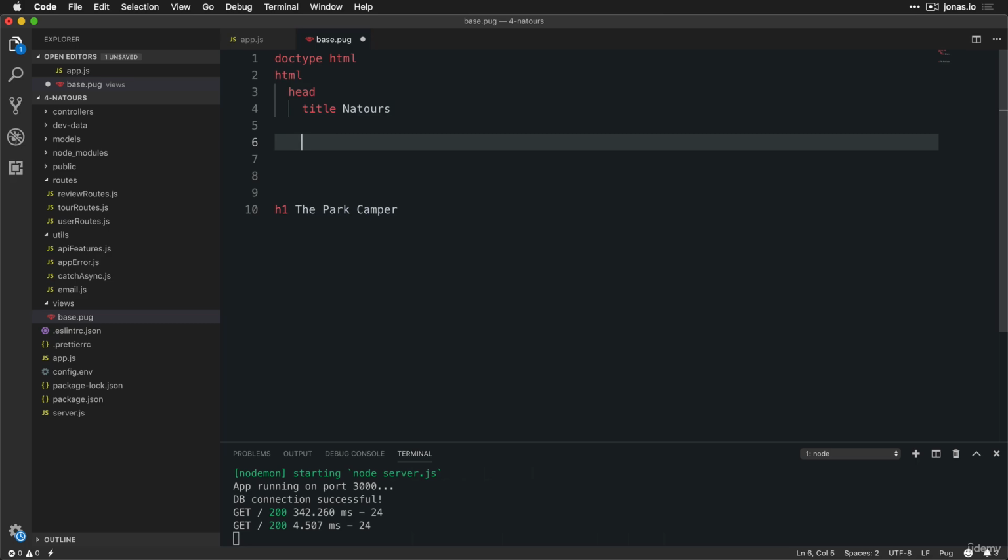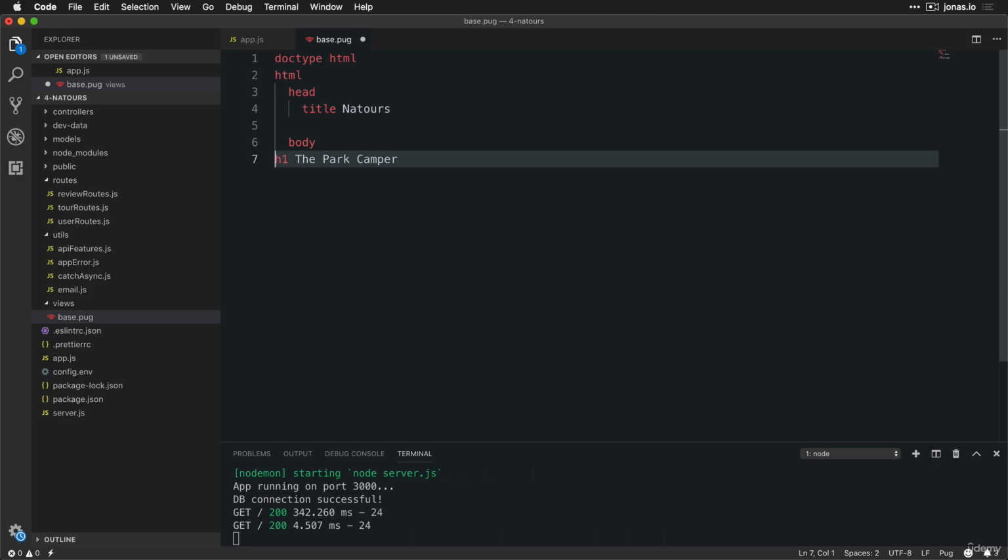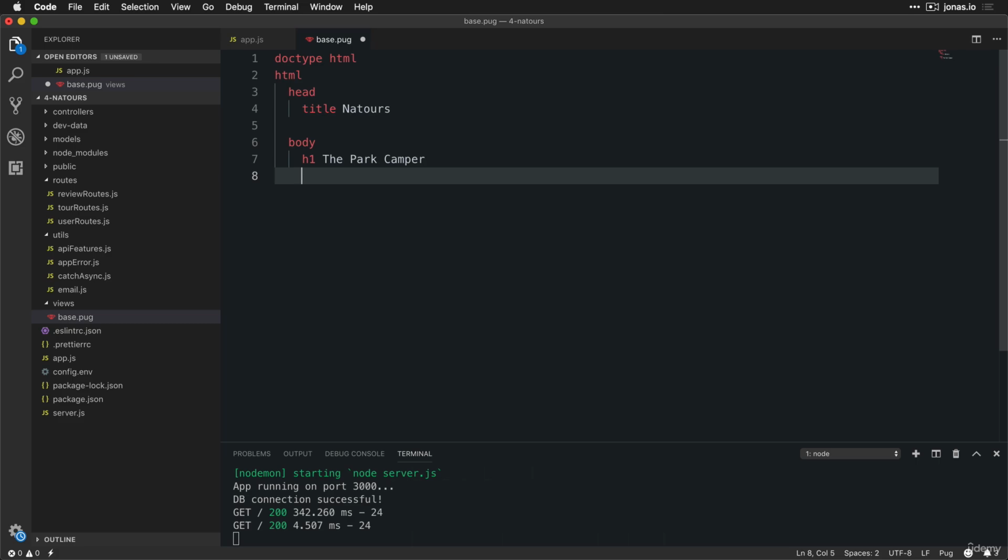Anyway, that's the content that we want in the head, and now we also want to create a body. Now that body is of course not inside of the head. Instead, it's in the same level as the head. So basically also a direct child of HTML. And so all we need to do is to go back one indentation level and then create the element there. Okay? Then in there we want our H1. And so now we need to use some more indentation. So of course not here, but here. So inside of the body. Okay? Let's also add a paragraph. And so for that we use the P element, saying something like this is just some text.